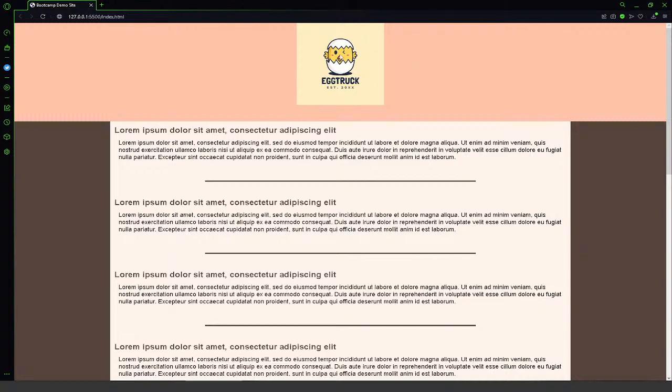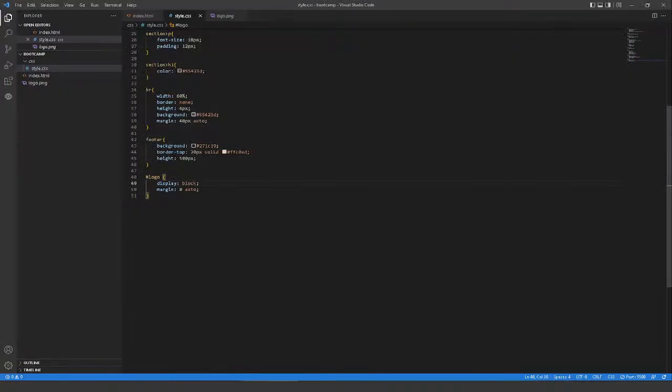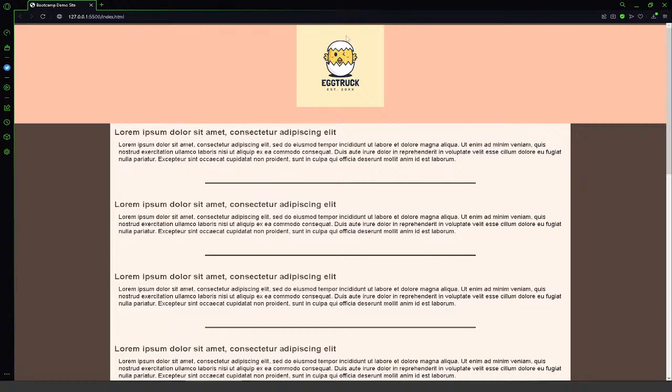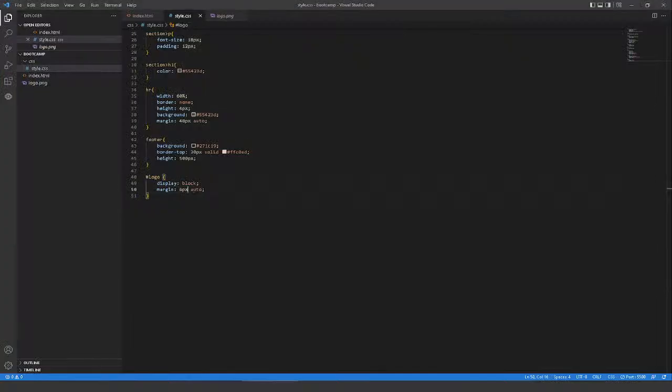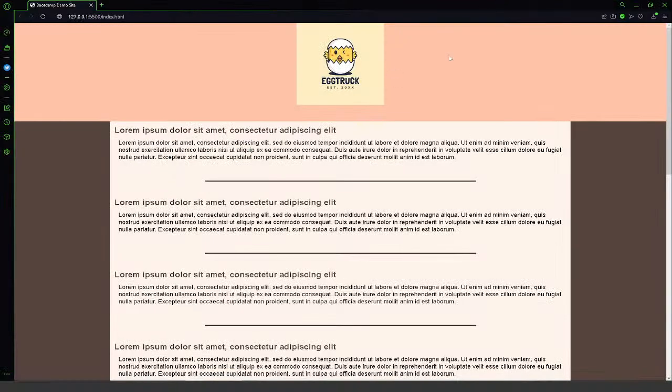I can give it a little margin top here if I wanted to, right? Like maybe it's 6 pixels away from the top. So we can have just a little bit of breathing room. I don't think I necessarily wanted to do that. But we're just going to leave it at 0 here. And there's our image. Looking pretty good.